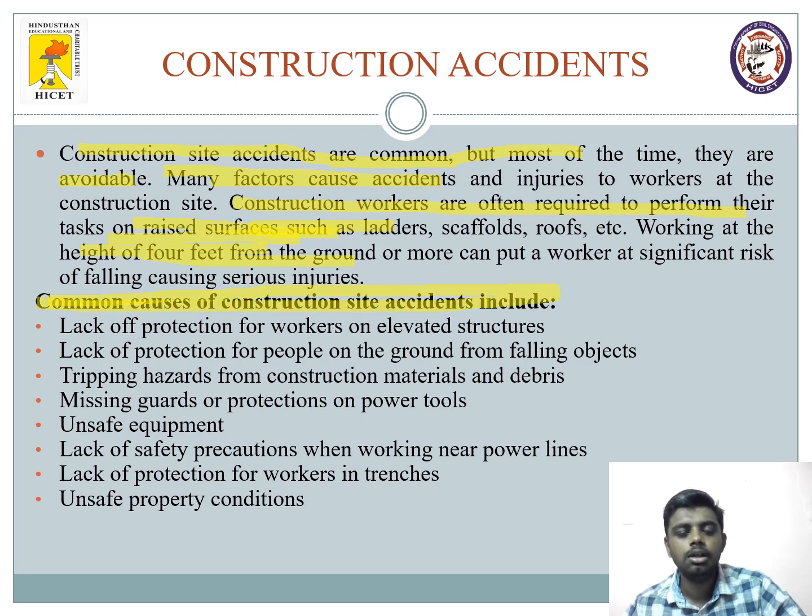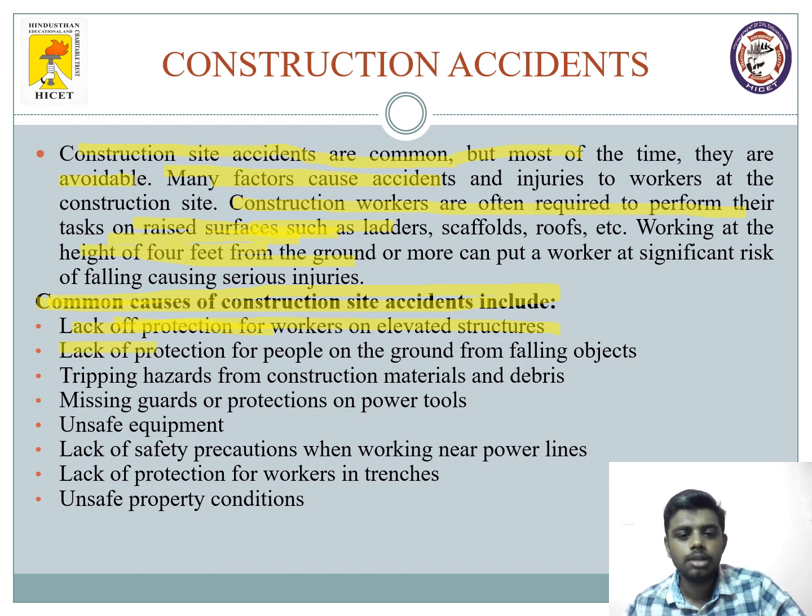Right now we will see the common causes of accidents on construction sites. Lack of protection for workers on elevated structures. This comes first because, as we have already discussed, it contributes nearly 90 percent of your accident problems or hazards. So you have to have proper planning and protection for your workers, particularly when they are working on elevated structures, like going for painting works or plastering works on a scaffolding, right?